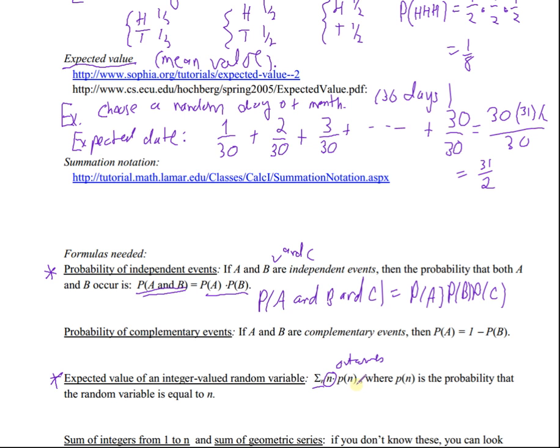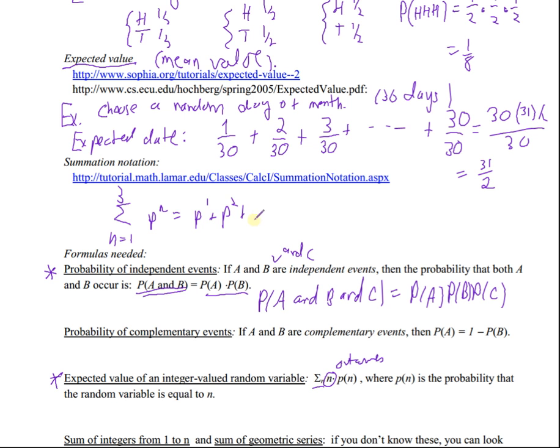Okay. All right, last one is a technical thing, summation notation. You should understand what this means. n equals 1 to 3. If I have p to the n, you should understand what that means. That's the same thing as p to the 1 plus p to the 2 plus p to the 3.